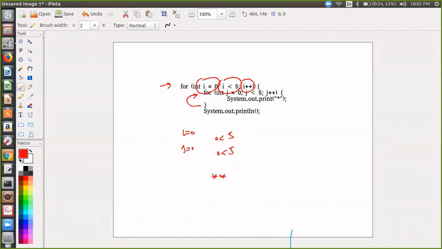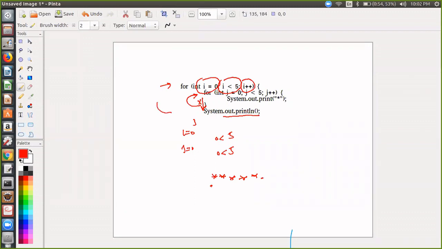Now I go back. Now I'm saying j becomes 2, 5 is greater than 2. Then 5 is greater than 3. 5 is greater than 4. Now I'm saying 5 is greater than 5. See, as soon as I say 5 greater than 5, this condition failed and we come out of the loop, right? But we are still in the outer loop, right? So what is going to happen? After that, System.out.println. Okay, so we are printing a new line. So the cursor was blinking here. So the cursor starts blinking here now.